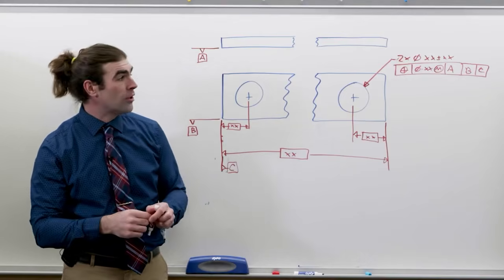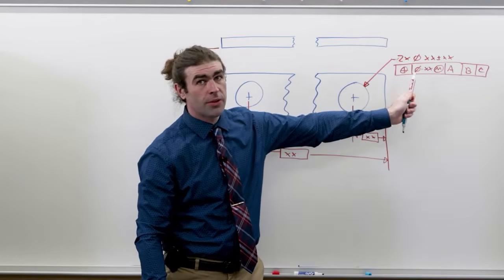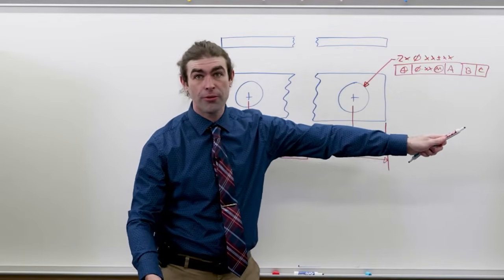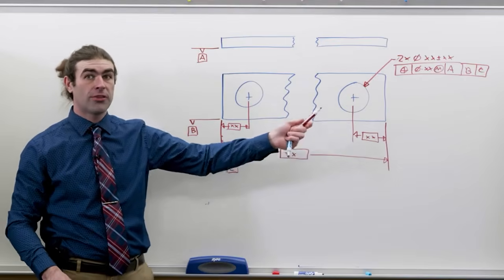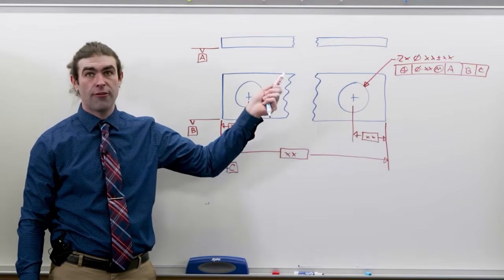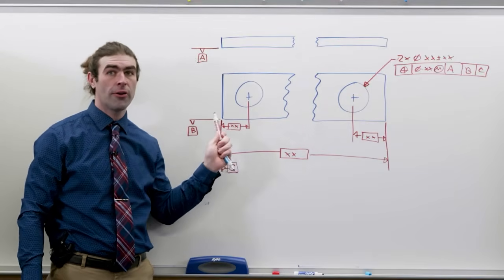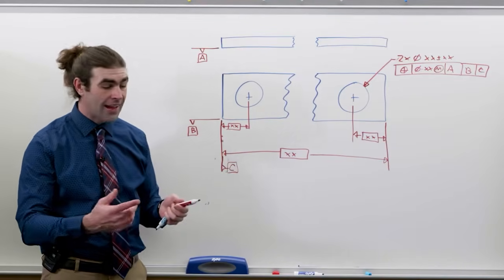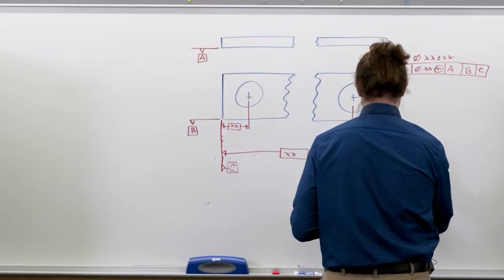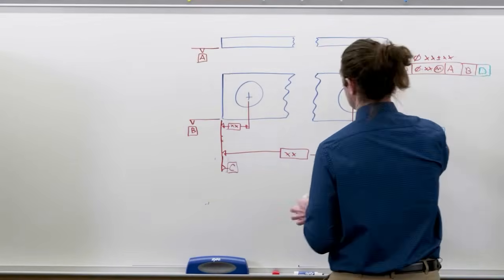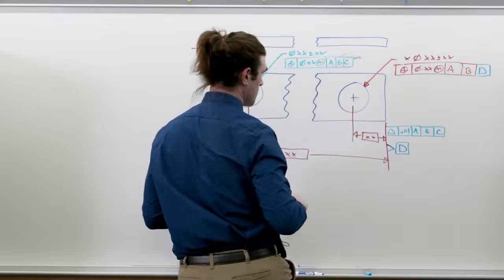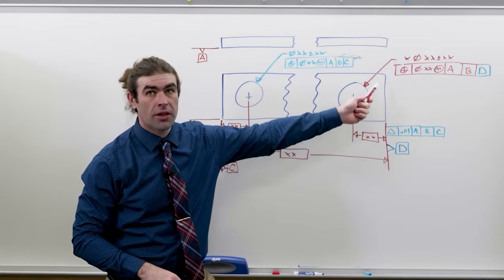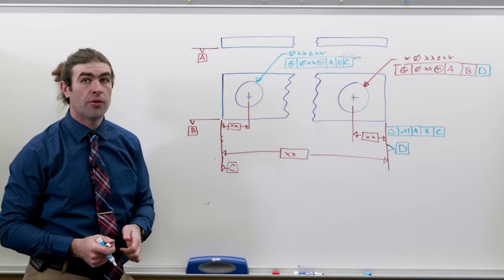So what we're going to do, instead of both of them using the same ABC datum reference frame, as we talked about before, the ABC is how you set it up for inspection. A first, B second, C third. All your measurements would come from this corner right here. Let's add another datum. So we're going to add datum D, which we're going to establish as this side of the part.